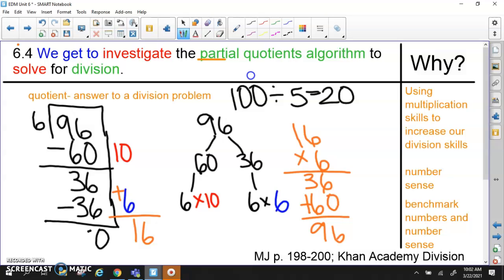Does that make a little better sense? Okay. Yes. Because 6 times 10 is 60. What I had was this 60. And I know that 6 times 10 is 60. Okay. That's my 6 times 10 right here. Okay. And then I have 36 left over. I know I can do 6 times 6 is 36, just like I did here. Does that make sense a little bit? Okay. So basically, I'm just pulling that number apart into numbers that I know well with my multiplication. I know 6 times 10 is 60 well.